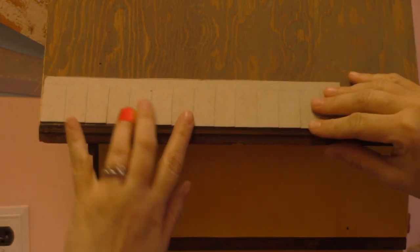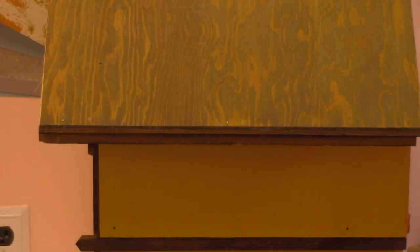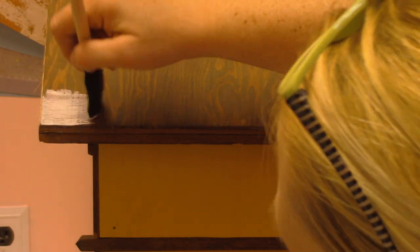Okay, so I am starting on the bottom here, and I'm going to glue on my first shingle. And what I'm doing is I'm just going to line up the bottom of the shingles with the bottom of the roof. And I'm using Gorilla Wood Glue.